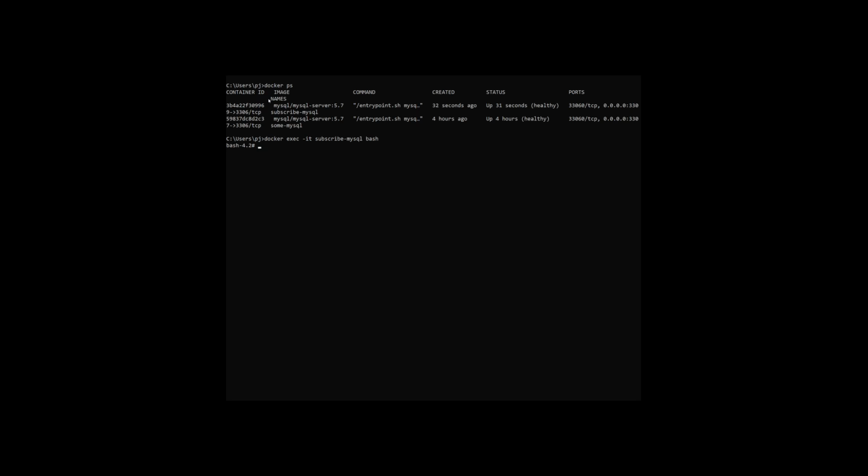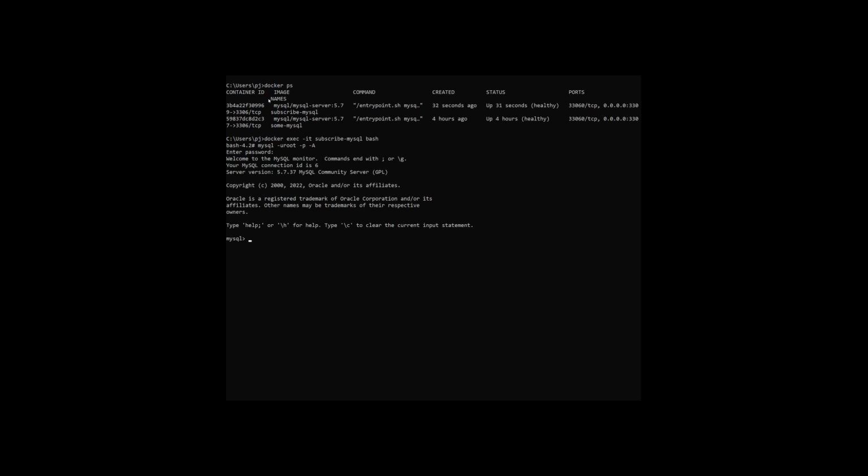Now that we have the terminal, we can do a lot more stuff. I'll say mysql -uroot, then I'll say -p, and then we'll say -A, and that's going to be capital. So at this point, it's going to want us to put in the password that we had earlier. Again, I told you that I set my password to my-secret-password.